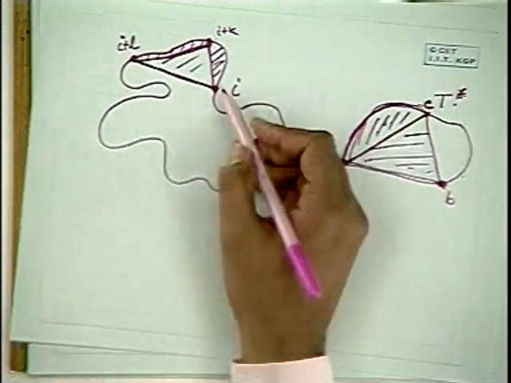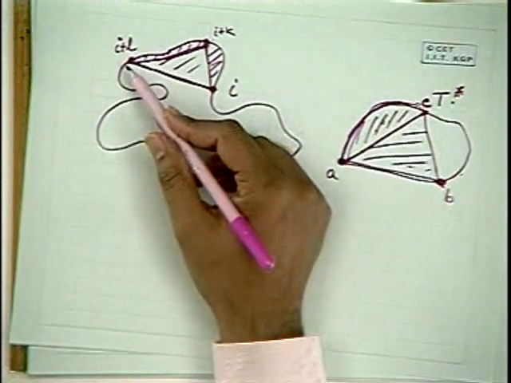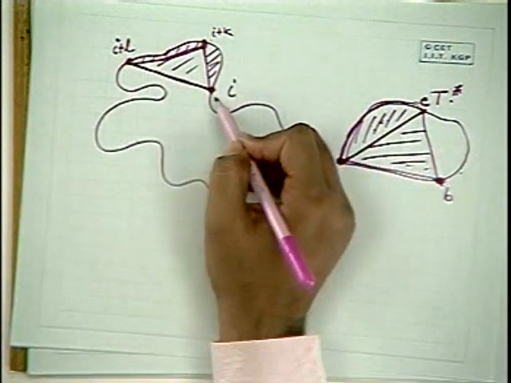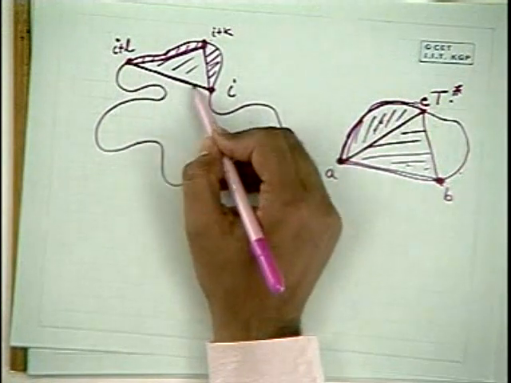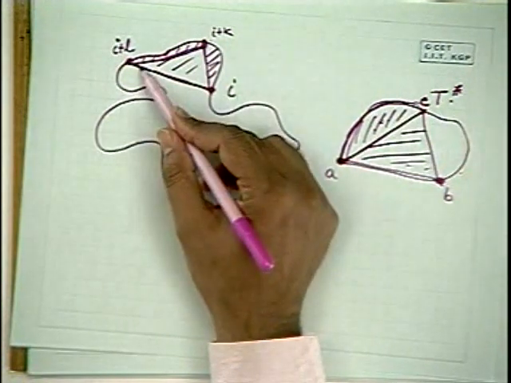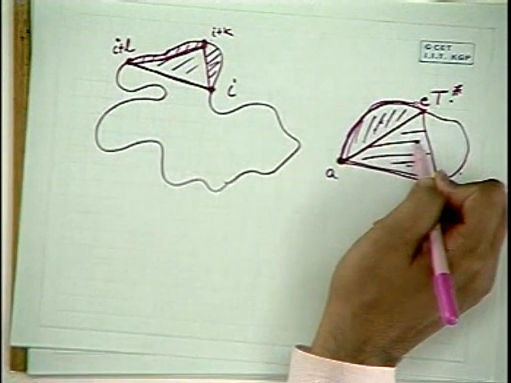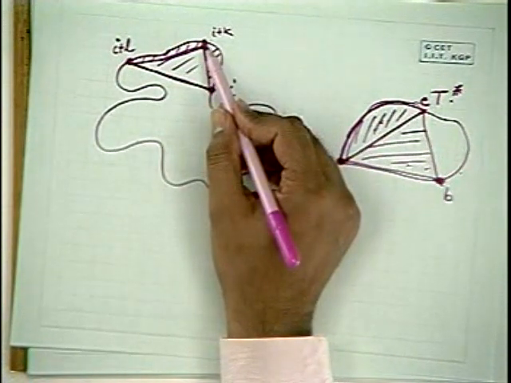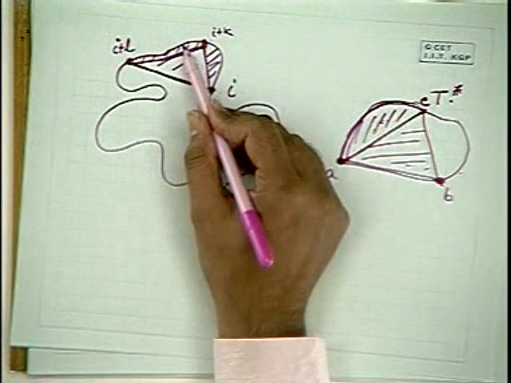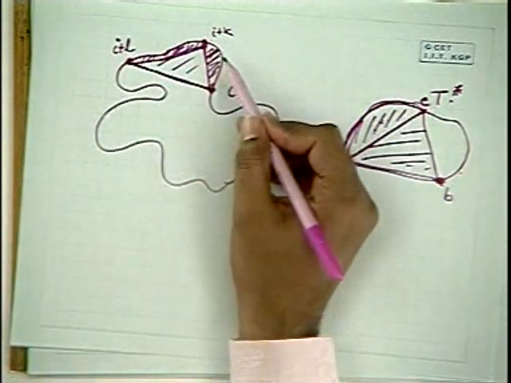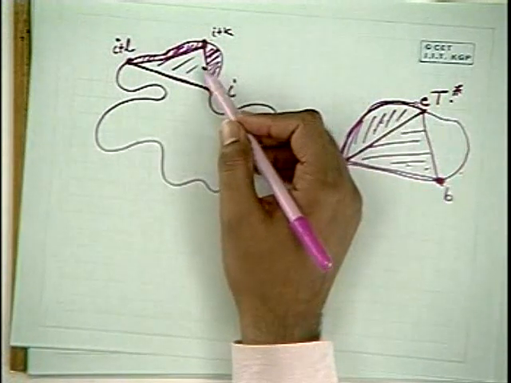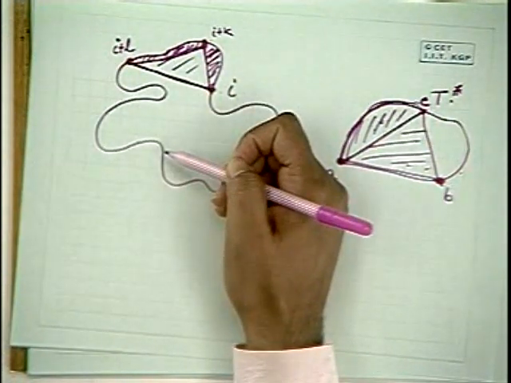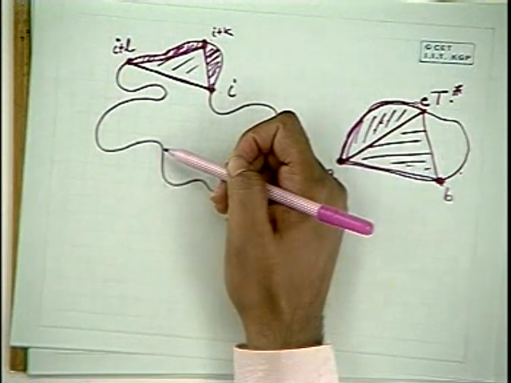Take the subpolygon between I and I plus L for some value of L. Then we are looking into the optimal triangulation of the subpolygon between I and I plus L. The claim is just what I said here. There must exist a value of K such that I, I plus K, and I plus L is a triangle in the optimal triangulation, and these two subpolygons must have optimal triangulation given by the optimal triangulation of the original. And that gives you the foundation of how to use dynamic programming here.